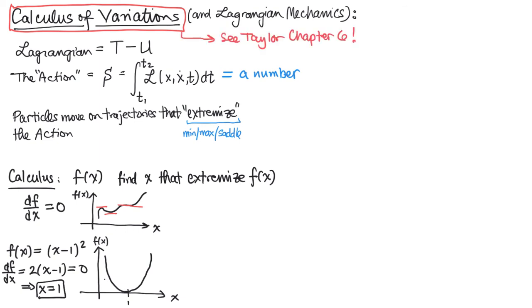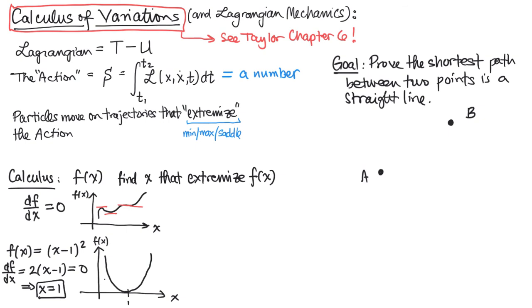I mean, we've all kind of stated that before and accepted it as obvious, and it probably is, but how actually do you prove this? Okay, so let's just talk through the proof. We're not gonna actually do the proof, but we're gonna set it up, and what we're gonna find is that the quantity that we're trying to extremize, in this case minimize, is the length of a total path, and we can express the length of a path as an integral of a quantity. So let's work through that.